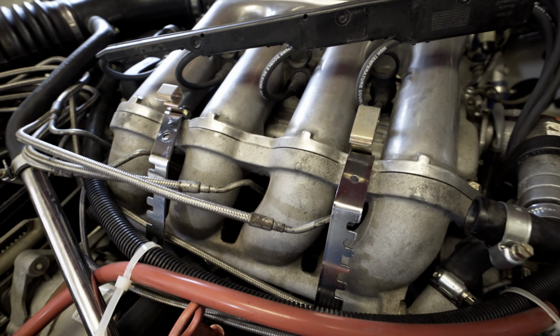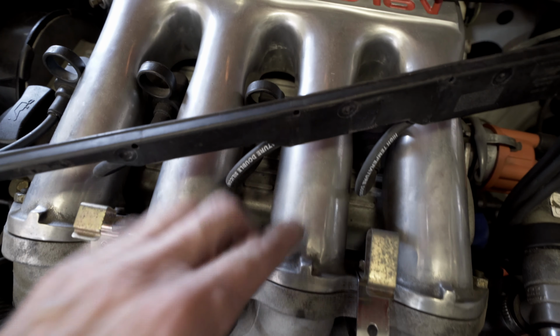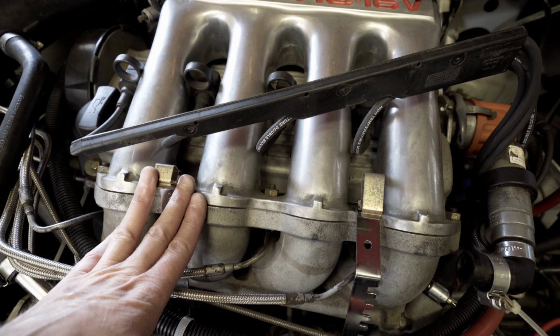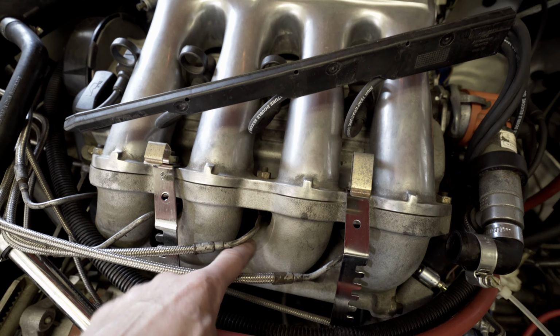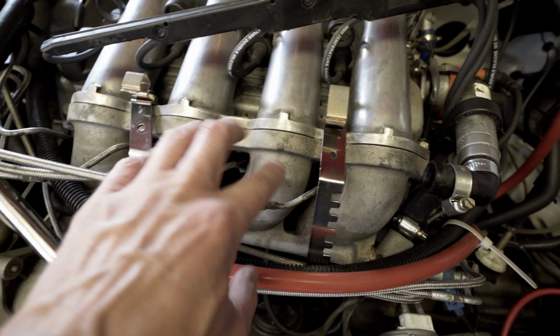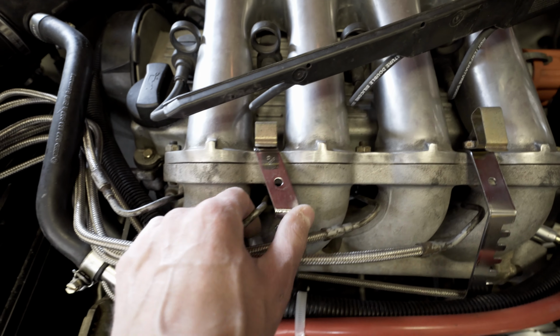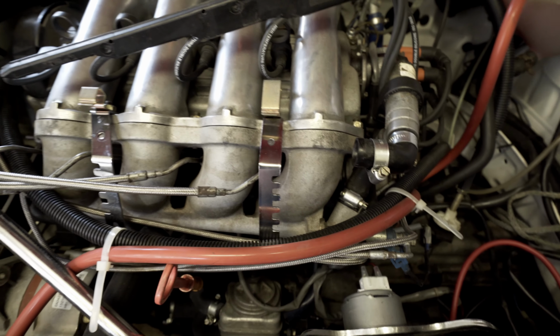Now that they're fitted, you can actually see how much duller the inlet manifold is since I last polished that. I must admit I've not taken care of it too much, and I need to do this bottom half anyway at some point, but it just means removing the injectors, so it's a job for another day I think. But for now I'm just going to get these fitted anyway and tidy up the lines, make it look a bit more presentable.